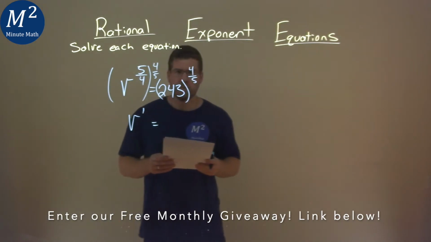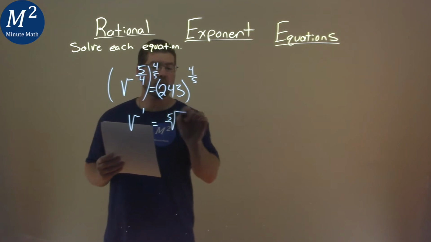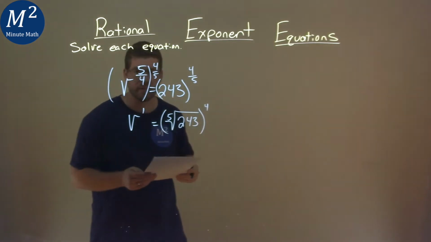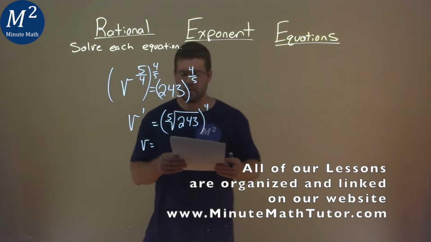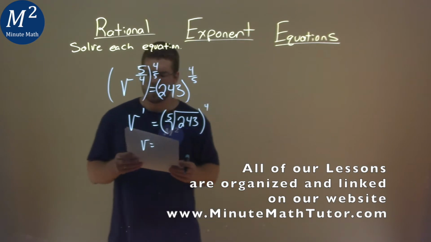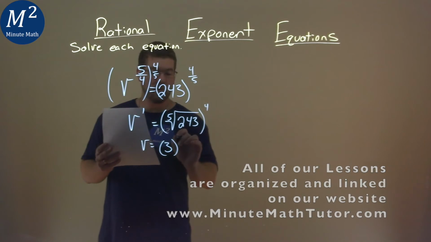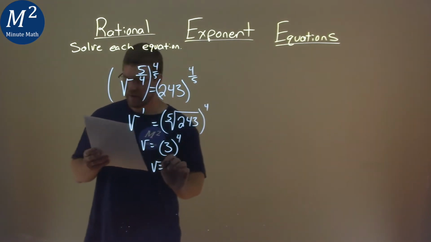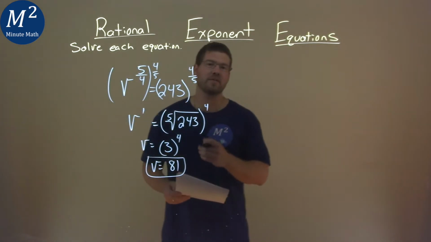Now 243 to the 4/5 power is a little tricky. This is the same thing as the 5th root of 243, all of that raised to the 4th power. So let's keep on going here. What's the 5th root of 243? If you know it off the top of your head, let me know down below, but I don't. That answer is actually just 3. Then we have to raise that to the 4th power, and we have now 3 to the 4th power here. What's 3 to the 4th power? And that is an 81. And so my final answer here is just 81.